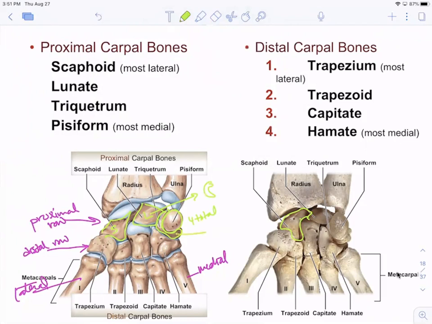Then this bottom one here, because it's really underneath, is the triquetrum. In some books, they call it the triquetral, the triquetrum. And then the little round one, right? So it's round like a pea, right? So the peas that you eat is the pisiform. So you have scaphoid, lunate, triquetrum, and then on top is pisiform. That's the proximal row.